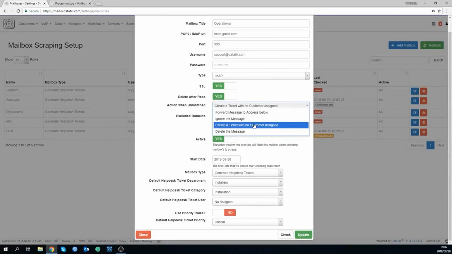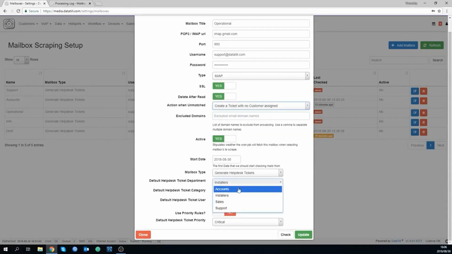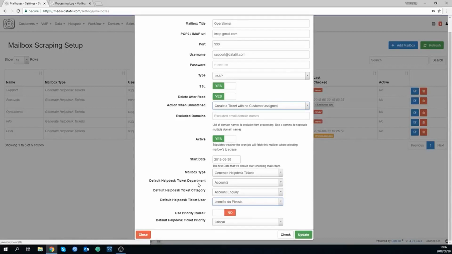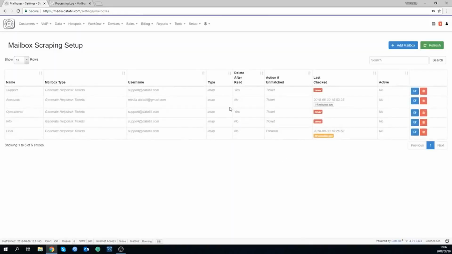Create ticket, we will stick with this for now, and operational, let's say it goes to accounts, it's an account inquiry, and we set a person to that account inquiry. This person will then be notified when a ticket comes to the, do note that I said these are all simple ones that I've used. This will then be operations@datatil.com, for example. We will get back to this in a few moments.